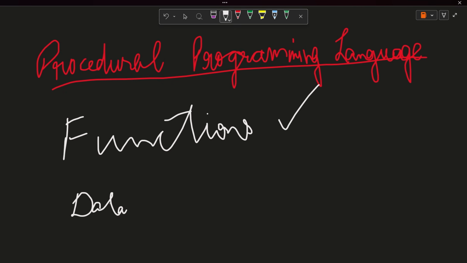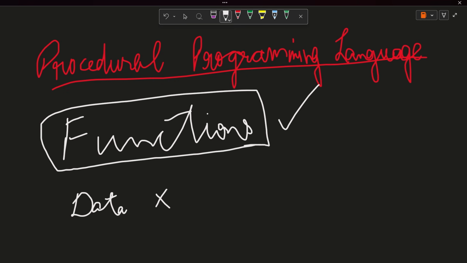So data is unorganized in these types of languages, and the functions are the main thing in this. So the stress is given on functions rather than data. That is the very basic definition of procedural programming languages.